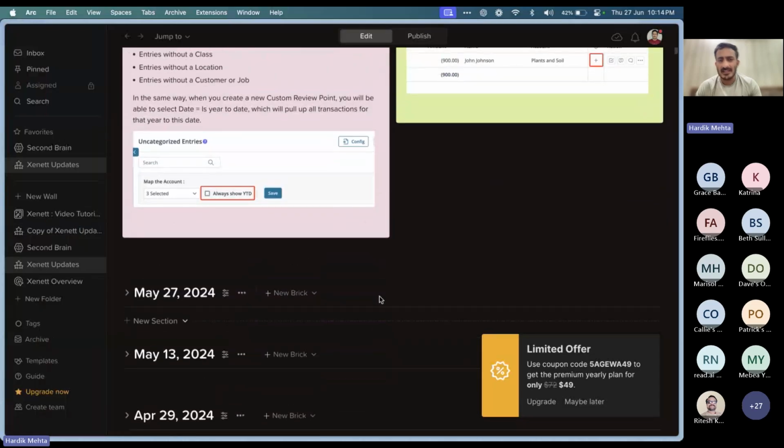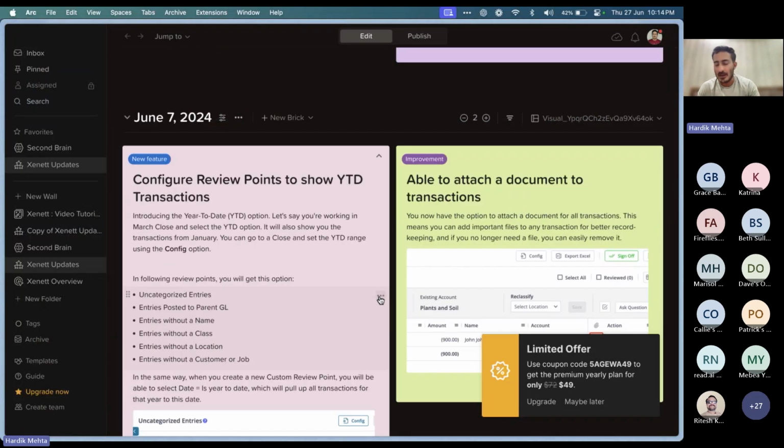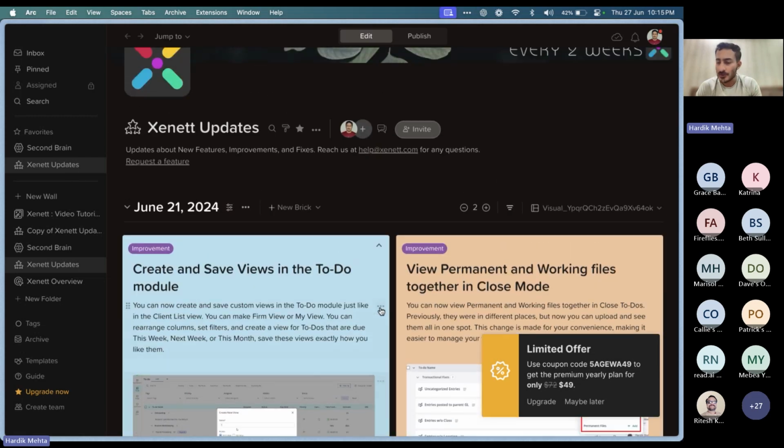All right. So that's a very high level. I mean, we have been making a lot of changes behind the scenes about the little things related to designs, fixes, performance things. But these were the major things that we have rolled out during the month of June. All right. So that's the whole summary.